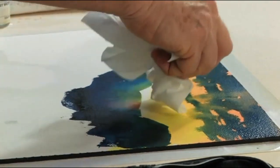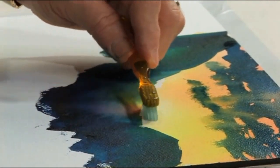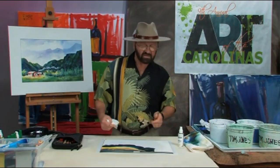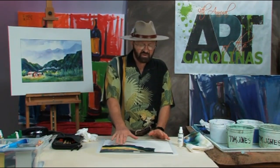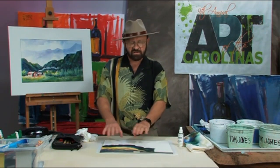So you pat it with your tissue, a little bit more with the toothbrush. I'm not going into the mountain area now, just where the edge of the yellow and the white meet. Make sure you have a clean tissue and just pick up that extra, and it sort of gives you a glow in that area. So that's an easy way of putting a glow to the top of the mountain, as well as having that little sunset going on there. Just a little fun with it.